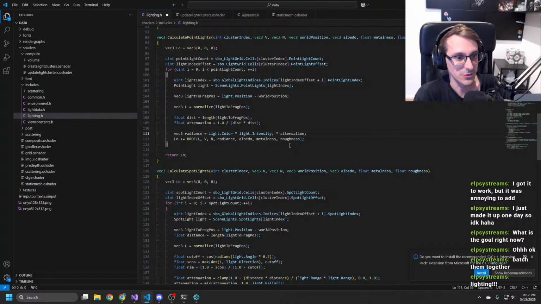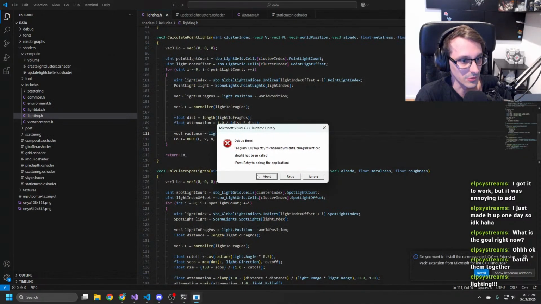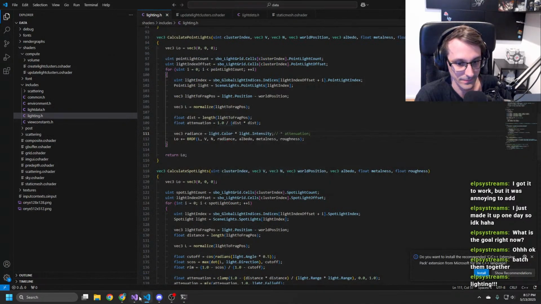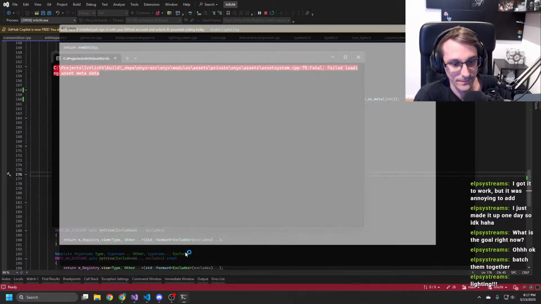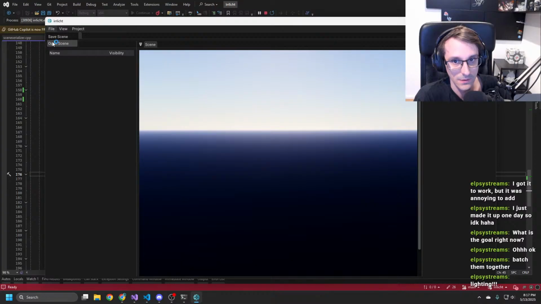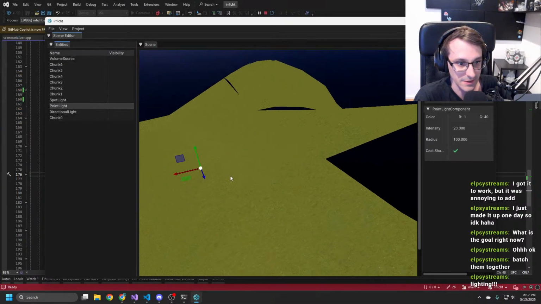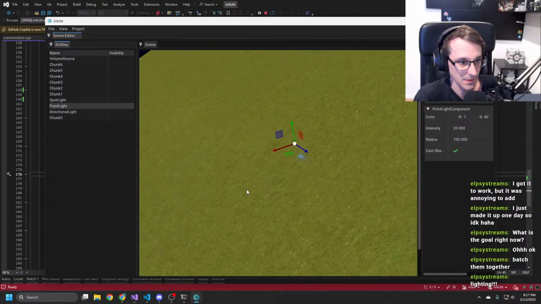So even if I do that, it will still be wrong probably. I should add the thing again that it loads that level automatically.